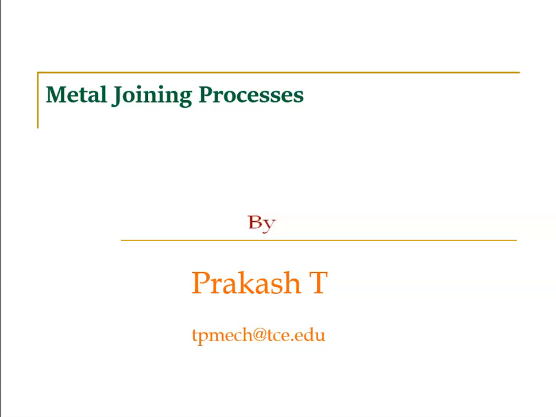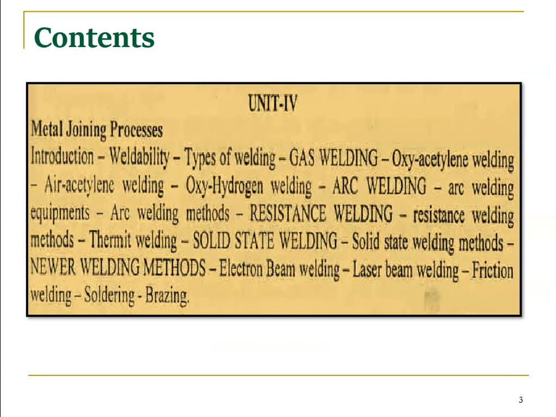Similarly, we have temporary joints, for example a bolt and nut. The term temporary means you can unscrew your bolt and dismantle, that is, disassemble your component. Here we say welding is a permanent joint because if you want to remove or disassemble, you need to destroy the welding. Otherwise, you cannot separate the parts. So today we are going to discuss the metal joining process.